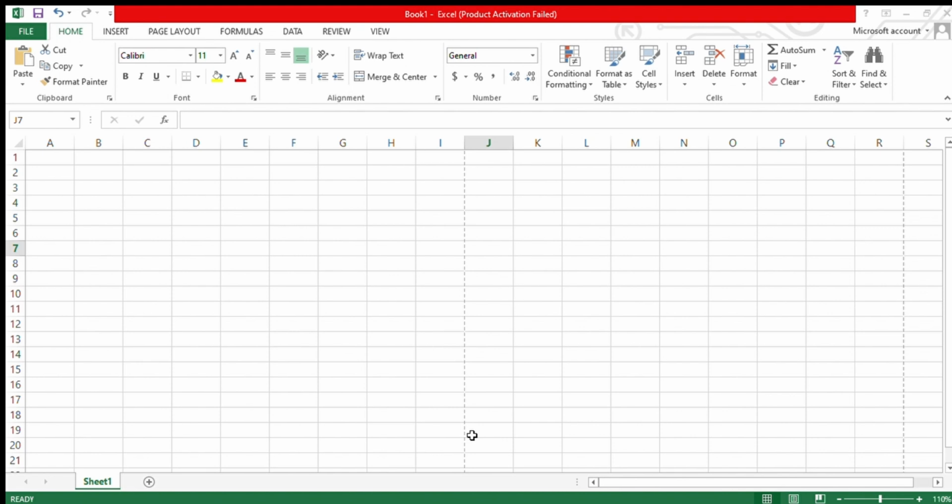So we have the formula bar. The formula bar is located at the top, where formulas and various calculations are indicated. Let's say you want to calculate something in Microsoft Excel and you want to use a specific formula. The formula that you are going to use will appear here if you key it in here. So this is called the formula bar.